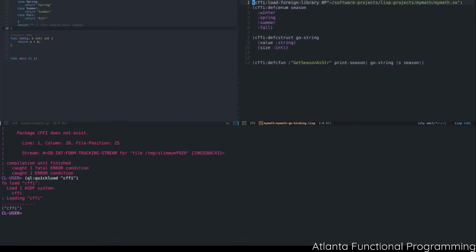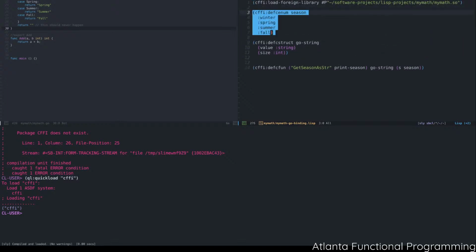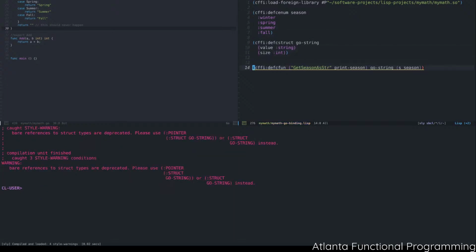Go ahead and do this here. And what is the error? Bare references to structure types are deprecated. Please use pointer. Okay, so let's do that. I don't know if this is going to work, but we will see.